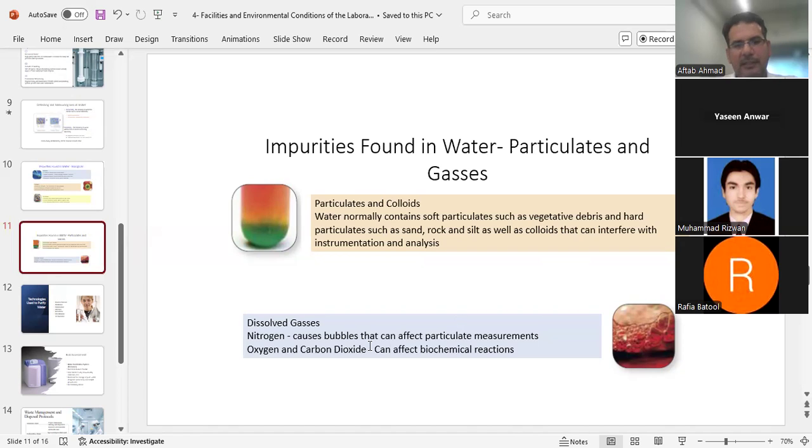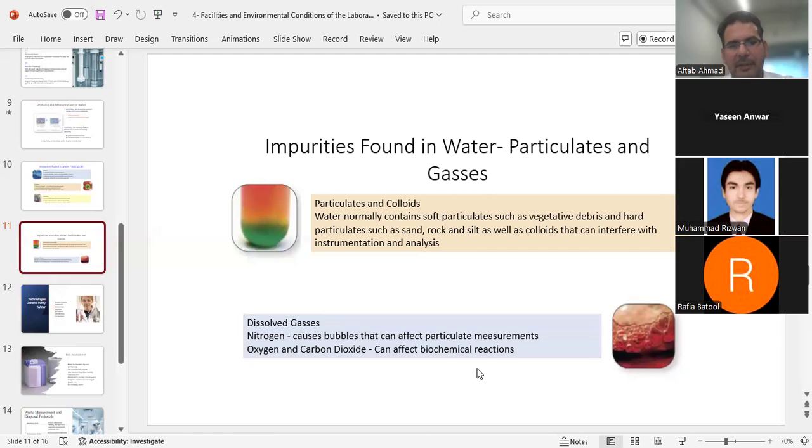The water can be rich in nitrogen, oxygen, and carbon dioxide. So these gases could sometimes, if we are getting the water, there could be microbial activity inside. We can put other things inside, so that results in the production of different gases. For example, from the microbiological activity or from other activities, you can have an idea, like from the fish pond, for example.